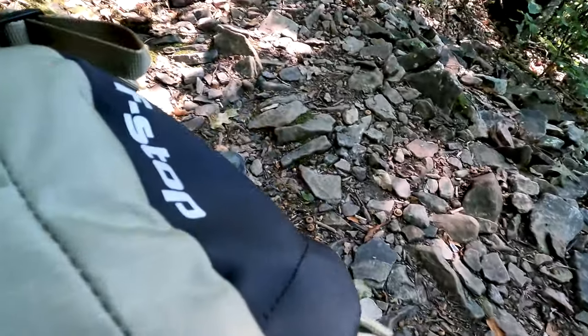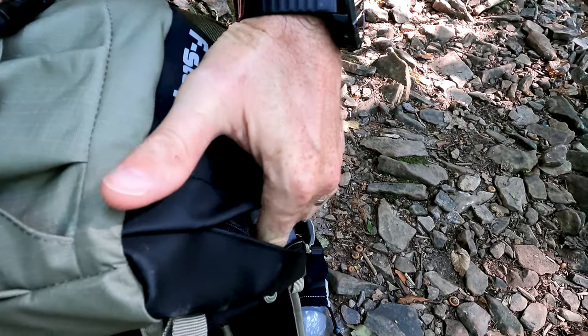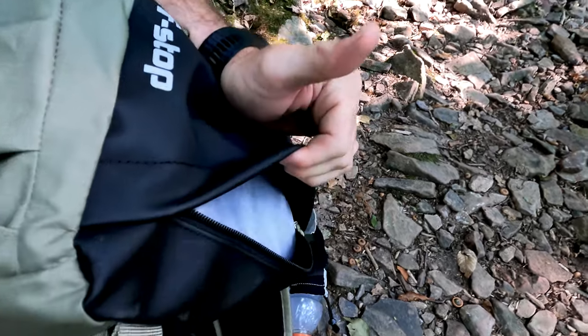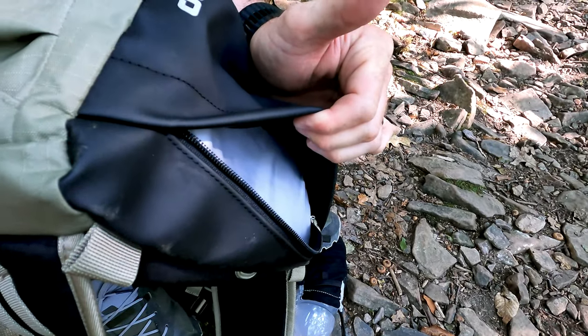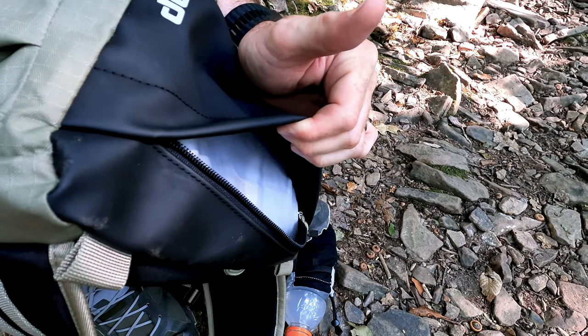Now, one of the cool things about this bag and their bags is they have a storage option on the bottom. It's just not big. You're not putting a sleeping bag or anything in there. But it is kind of cool to have a spot that you really don't need to access that often, but does give you a little more organized storage.